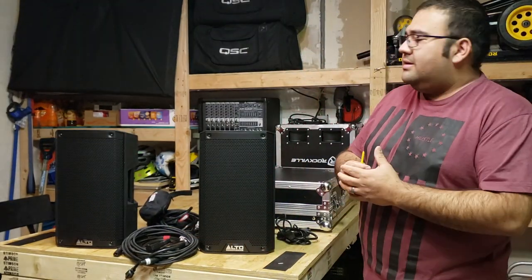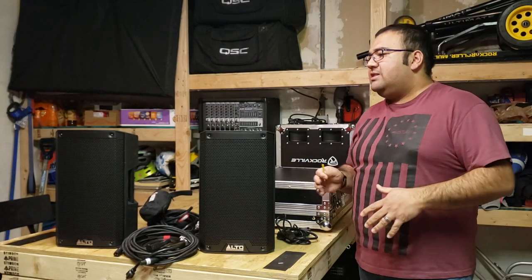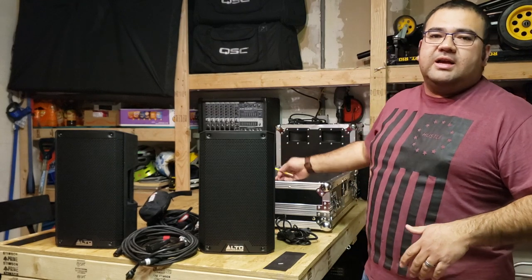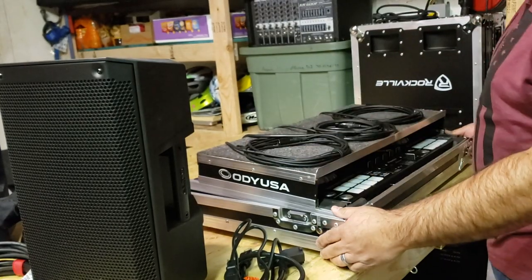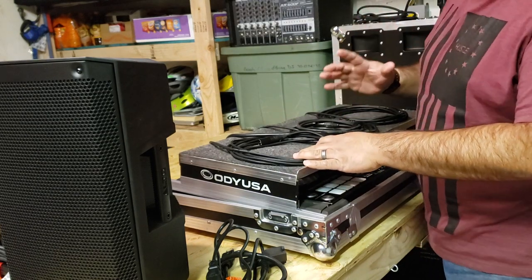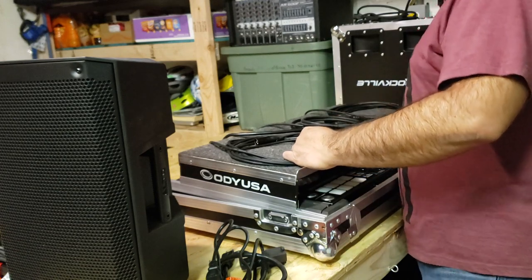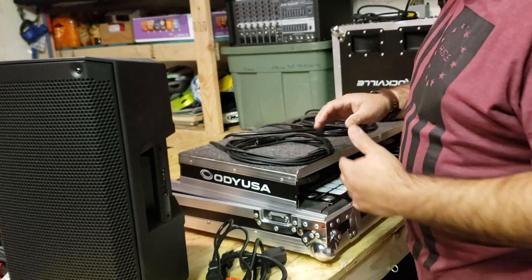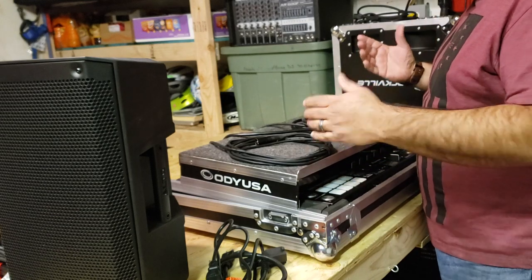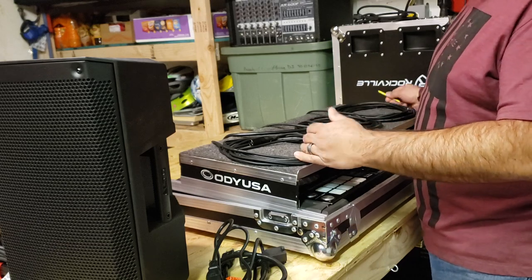So what I'm going to do next is actually set up both of these. I haven't really had a chance to crank them hooked up to my controller. On my SX2, I like to keep all my cables over here. I like to make it real simple so when I go to a gig I can set up real quick. You never know — they change the time up on you, you've got to set up earlier or whatever. I like to always keep it simple.